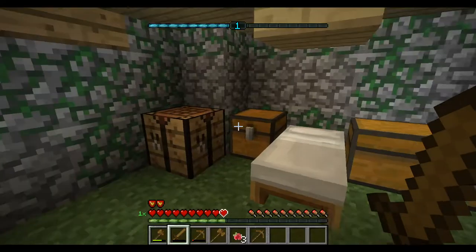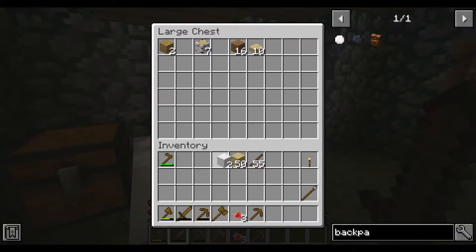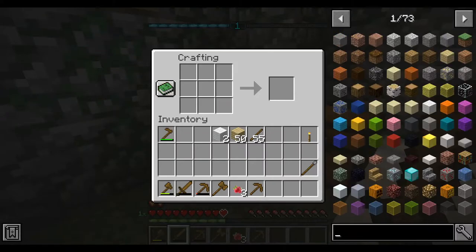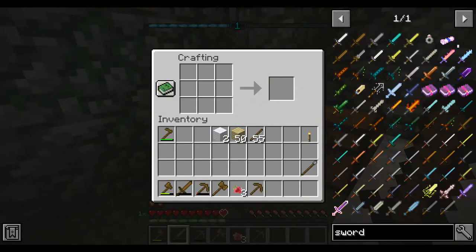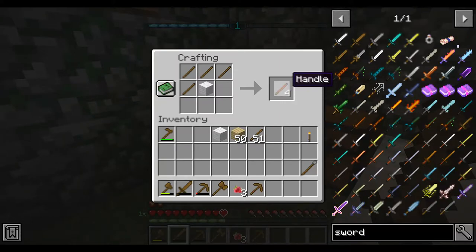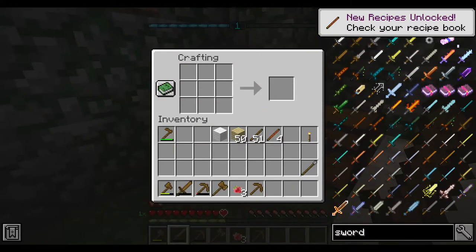I need some more tools, I need a lot of tools actually, oh my lord. Do I have any more wool? I do. Okay, so I can actually make that thing I wanted to make, which was sword. Where's the long sword? Oh, there's so many swords, it's unbelievable. Okay, so I need to make that, and I want to make that, so I'll make four handles, cool. And then with handles, I can make better swords and better axes and stuff like that.